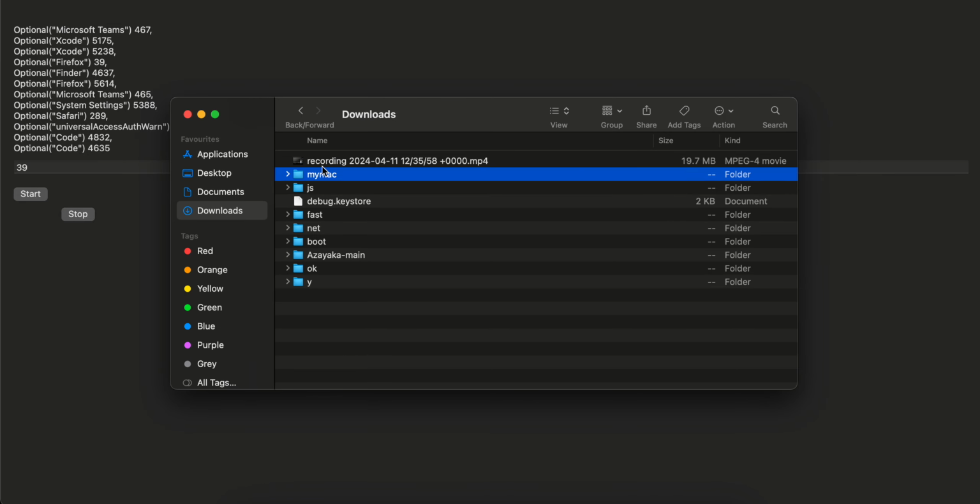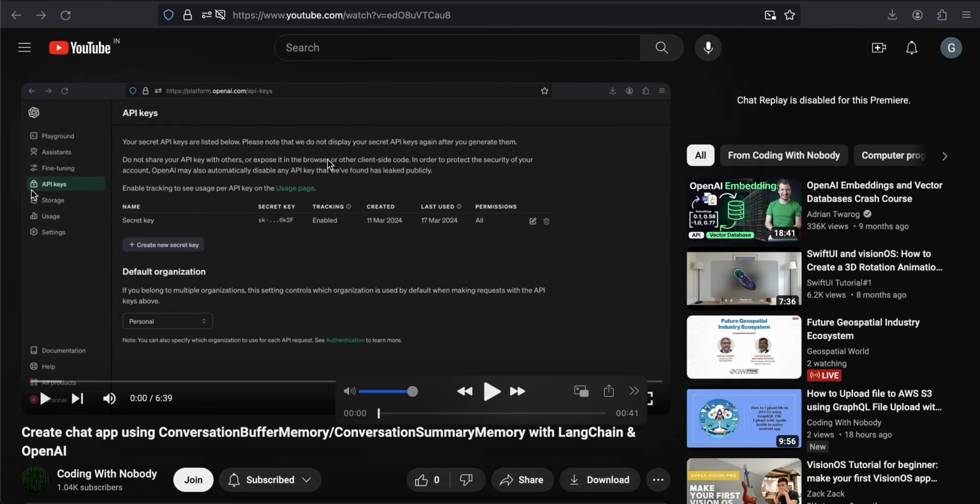Now I'll go to the downloads folder and play the recording for you, and here you can see it has only recorded Firefox for me. It has recorded my cursor. As you can see, at the start of the recording I was on my own app, still it is able to record Firefox for me. And later I played this video. I went to this particular screen and I played this video, right?